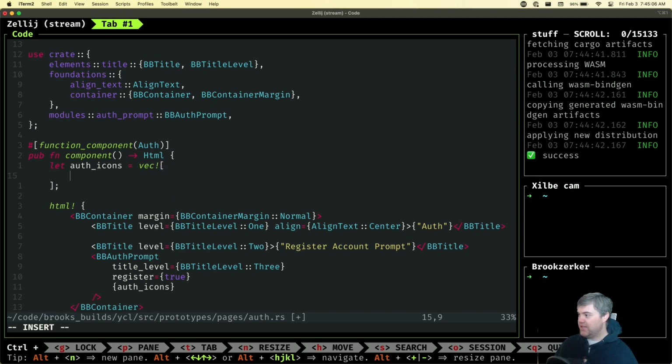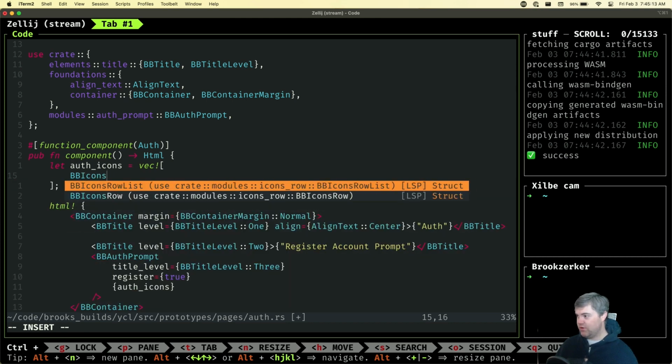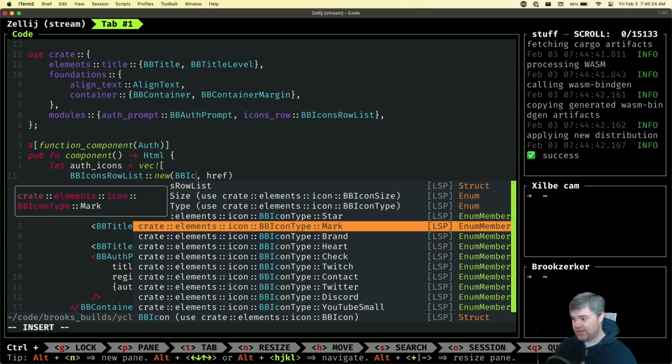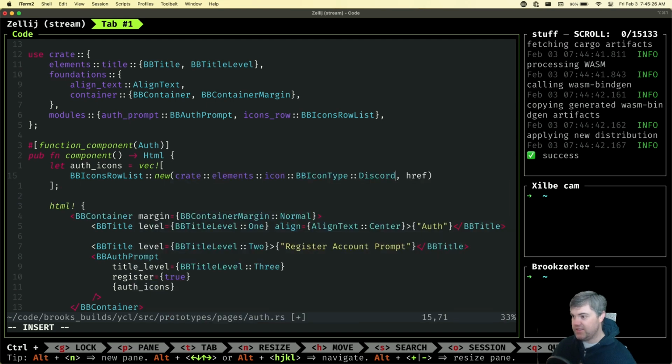Okay, let's do this. So our first one is going to be a BB icons row list. Oh, I found it. We have our icon types. The first one is going to be Discord. So we're going to have a BB icon type Discord, and then href. We don't really care about this, so let's take it to the stream. Let's say we'll do Twitch.